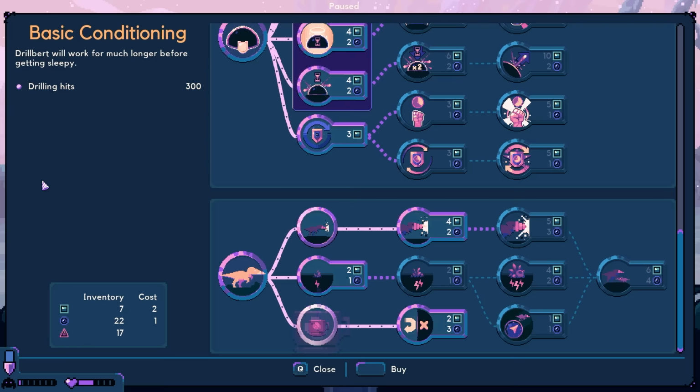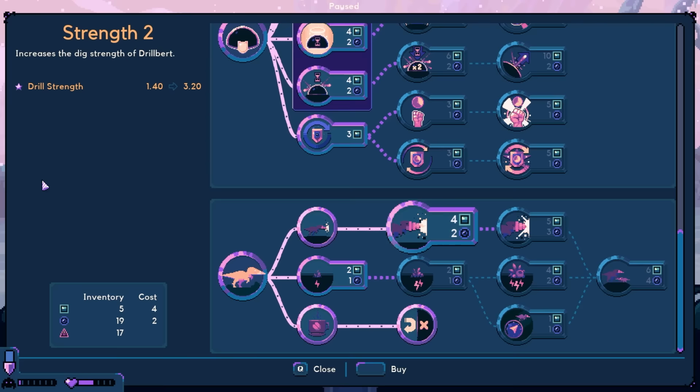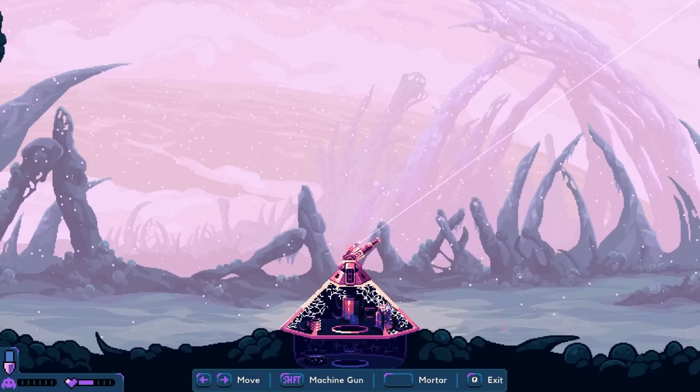Basic conditioning, I want the auto turnaround too. And it would be super nice to give Drillium a friend. Okay, I can afford the strength too. What are these? Treats. Yeah, I don't care about the treats. All right, that was money well deserved. I'm gonna work on that way first.